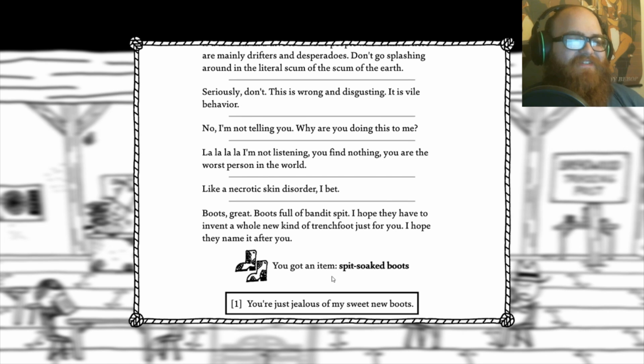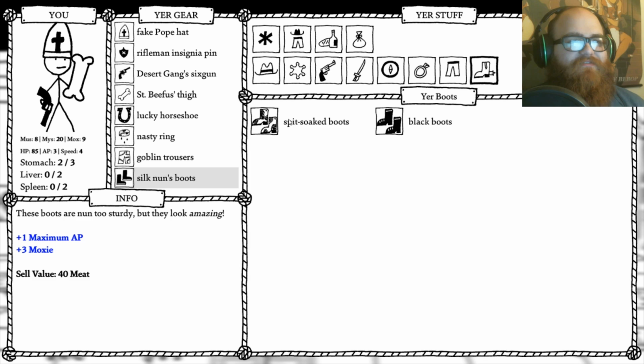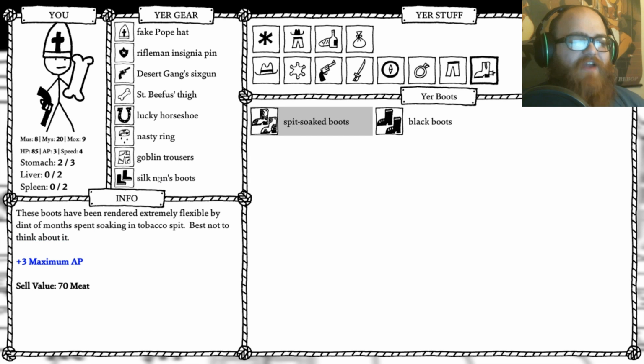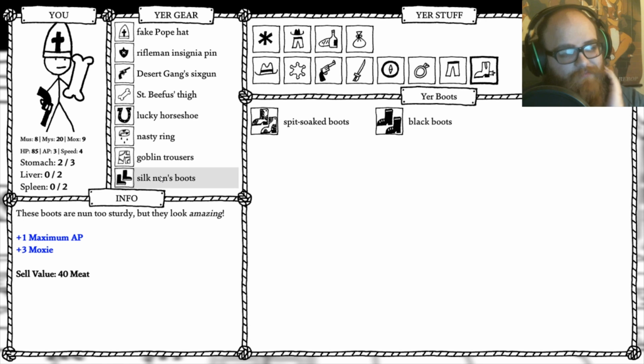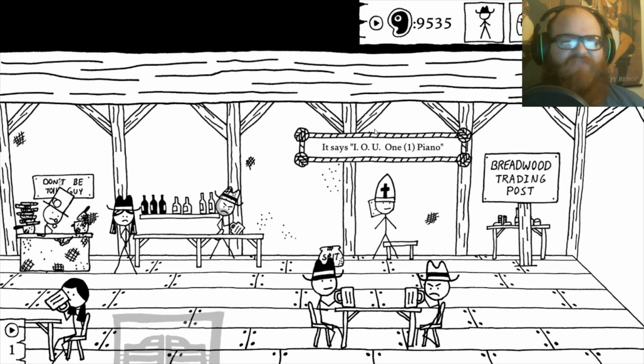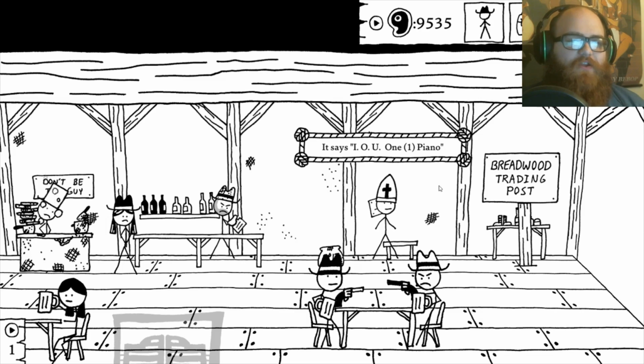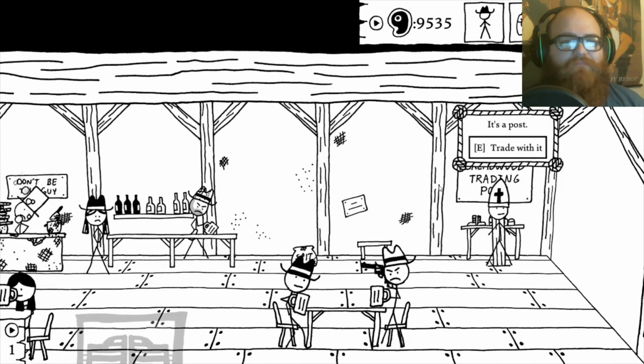Just boots, great. Boots full of bandit spit. You're just jealous of my sweet new boots. I wonder, are they actually any good? Not really. I mean, they allow me to do more special abilities, but 3 extra AP when I could have more Moxie and stuff.